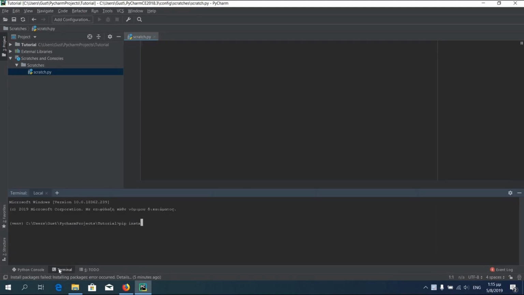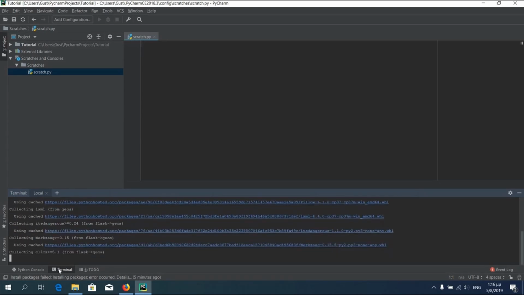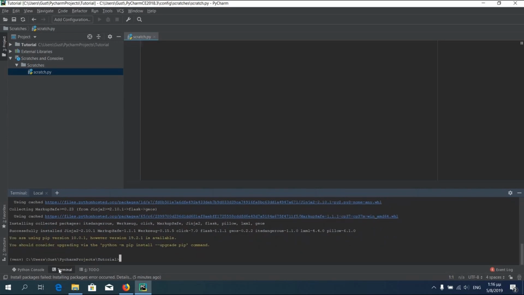And then type pip install geos. Do the same with pyproj.